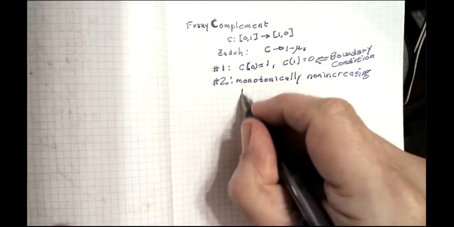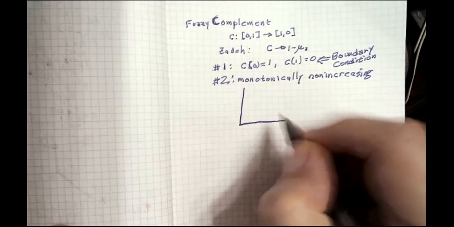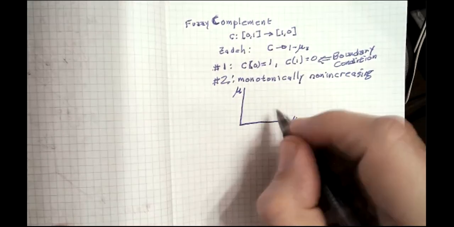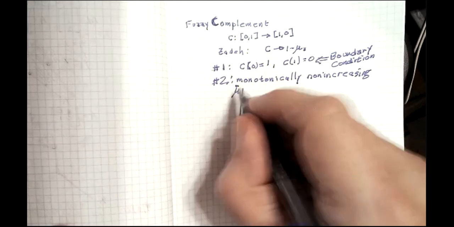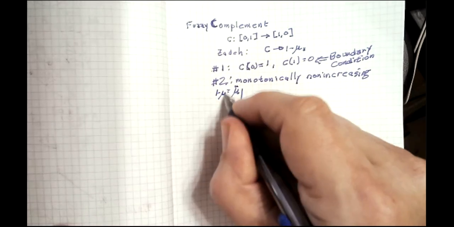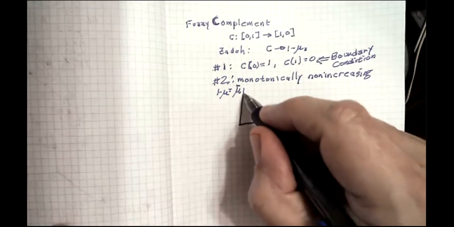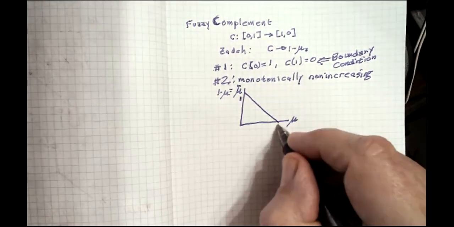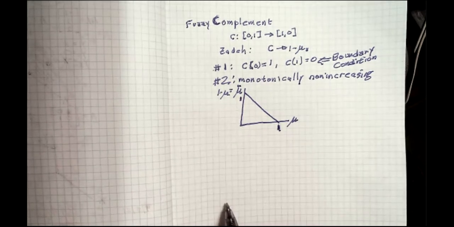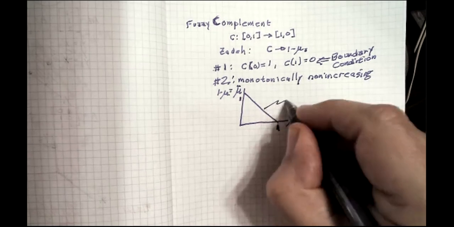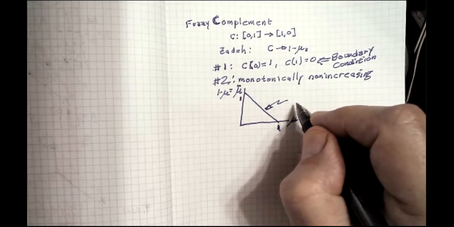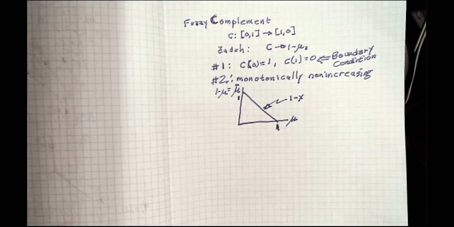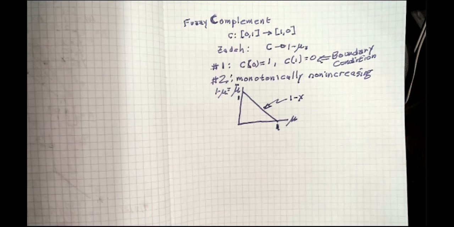For example, if we have mu, and then we have the complement of mu, then what is that equal to? The complement of mu is equal to 1 minus, right? The original mu. And if we look at that, that turns out to be a nice line which goes from 0 to 1. Correct? It's 1 minus the other one. This is the function, if you will, of 1 minus x. So what we're saying is that in general, it has to be monotonically non-increasing.